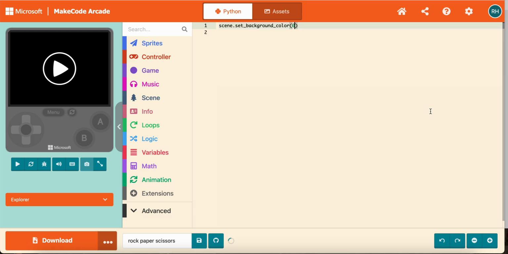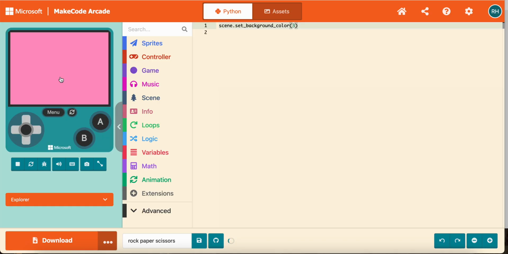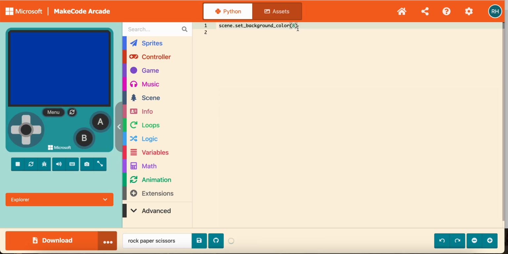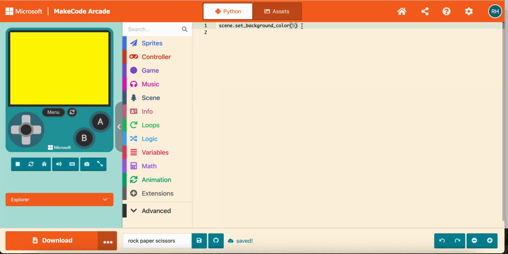And right now it's set to 0. Why don't we try changing 0 to 3 and let's see what happens. Okay, let's try 8. Click play. That looks cool. Let's see if I do 5. Perfect. That looks great for me. You can change it to whatever number that you like, to whatever color that you want it to be the background of.